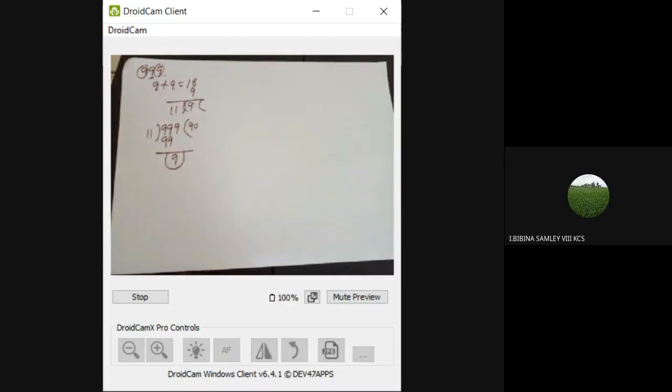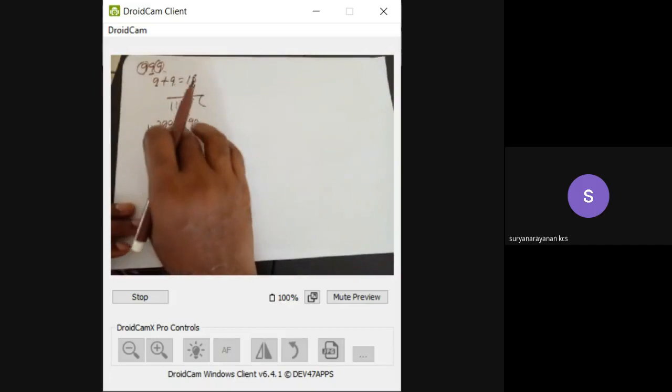Yes, sir. You can take any number of digits in the given number. There may be 3 digits. If it is a 2-digit number, we should directly divide with 11. Directly take the 11 table and check. It is a 2-digit number, so it is very easy to check by the 11 table. 11 ones are 11, 11 2s are 22, 11 3s are 33, 11 9s are 99. It is easy to check. If it is more than a 2-digit number, in that case we follow this rule.